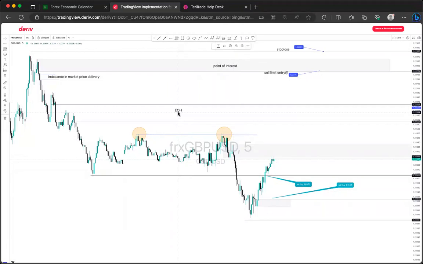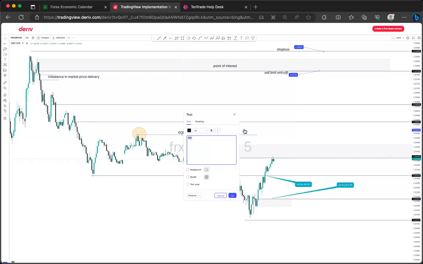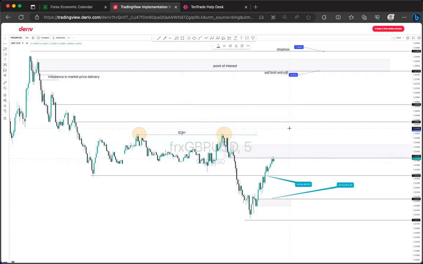You might tend to say, okay, you want to be labeling your own equal high as P. Nobody cares about that. What matters is what you are trying to pass across to yourself, not to any other person. But going with the flow, for equal low, you might put X here as your initial low. You understand?